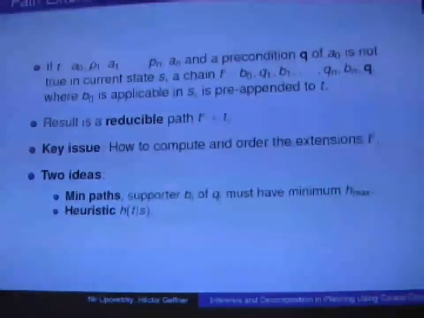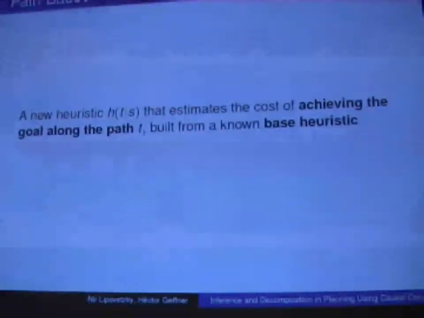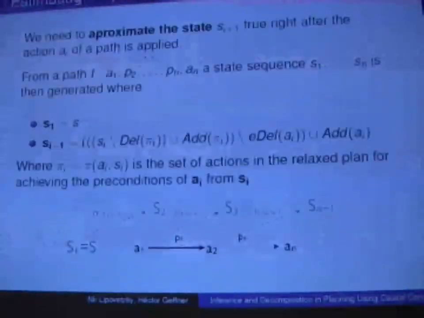And about how to order the possible paths, how to know which is the best path to support the old one, we'll make a new heuristic that considers a path and a state. The idea of this heuristic is that it will estimate the cost of achieving the goal along the path from a given state, and it is built from a known base heuristic.